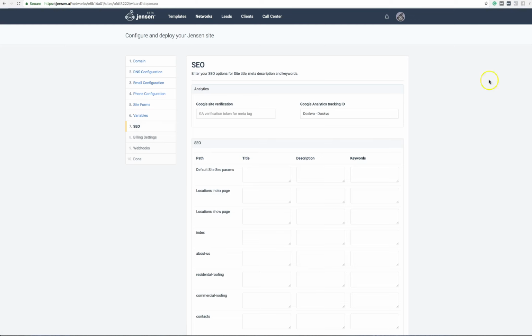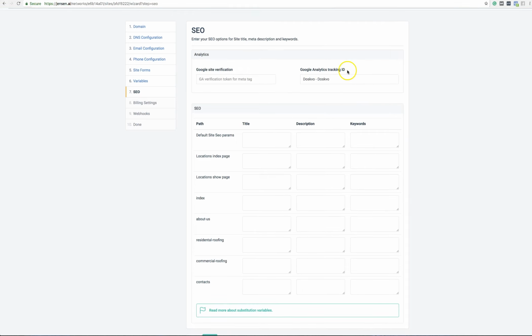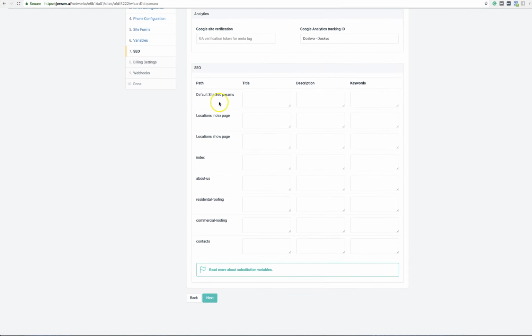So under SEO, we can do our Google Analytics. We can get all that code put in. So right here, it's cool because for any page that we don't fill out the title, description, keywords, etc., we can have default parameters. So anything that isn't filled out, we can still have something, whether it's just the brand, the meta description where we throw in a call to action with the phone number, little things like that to potentially increase click-through and increase conversions.